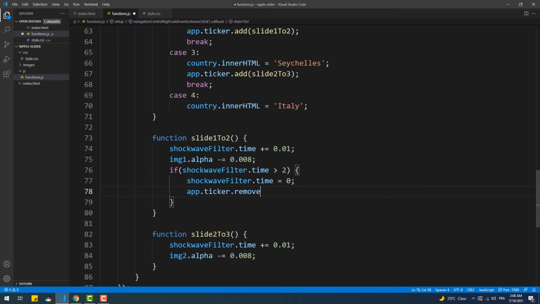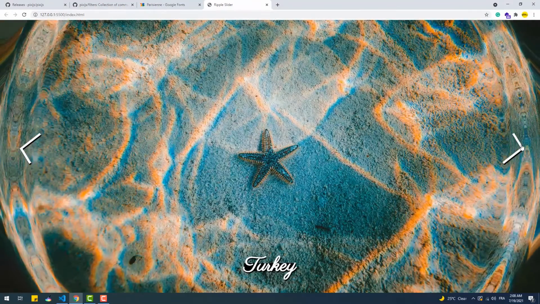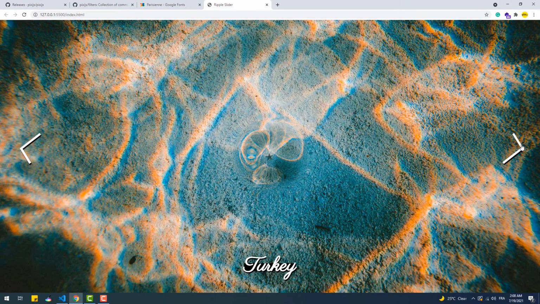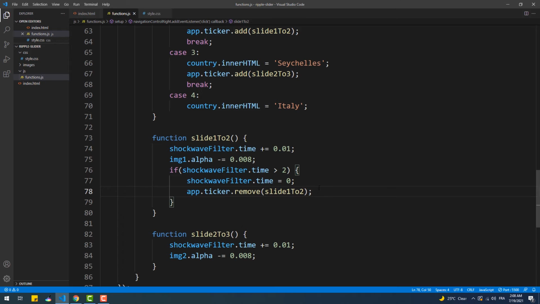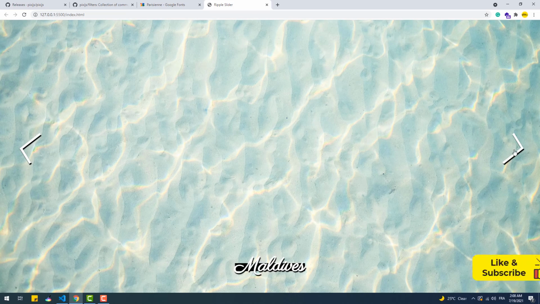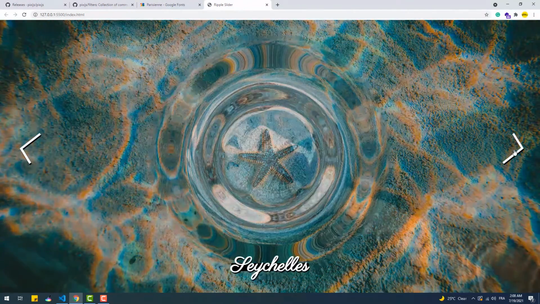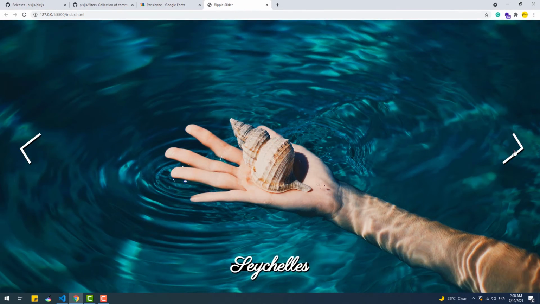And the next step we need to do is to remove the entire handler from the ticker to prevent the collision that would occur when the ticker is running more than one handler at the same time. So now, after finishing the transition, notice that the ripple returned back to the initial state, yet it still appears. That's because we didn't reset the wavelength to 0. And now we need to replicate this for the rest of the cases.